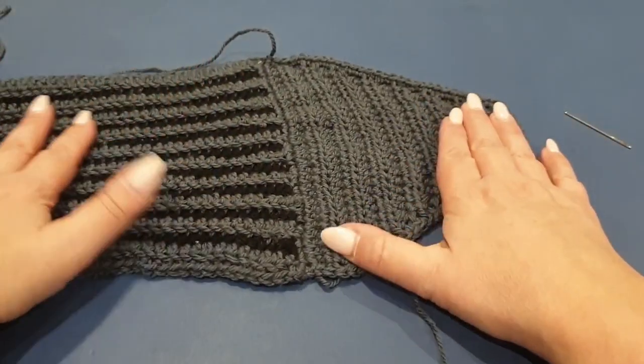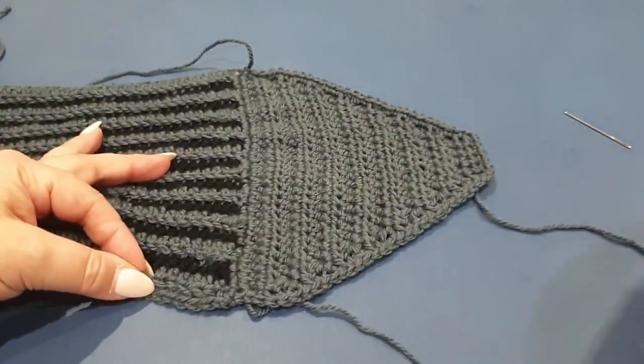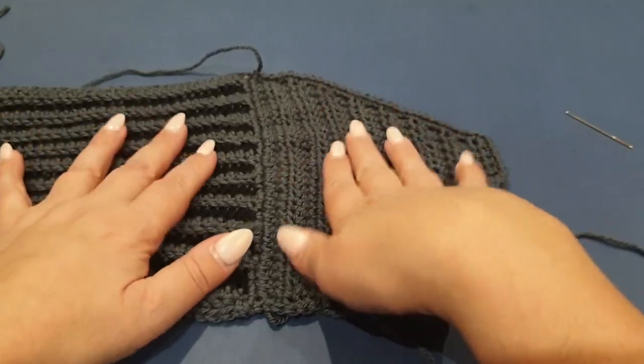Guys, if you wanted to make your scarf longer in the first place, you should have just chained more chains across and then gone up and down, and you wouldn't have had to do this bit here.